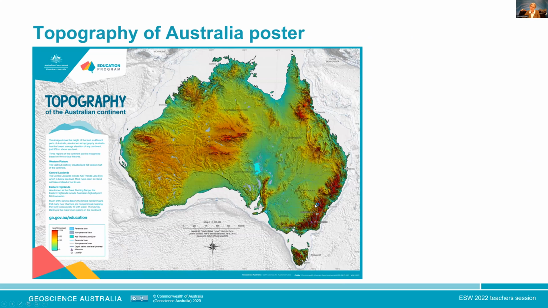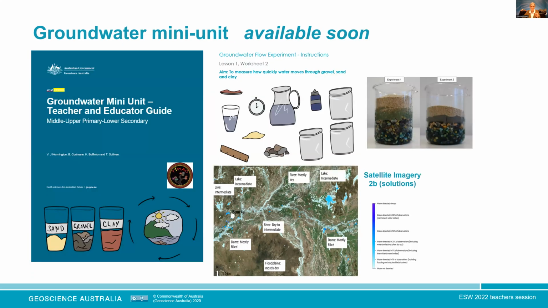Another new product, which is on the geography side of things as well, is our detailed map, a poster of the shape of Australia's surface, its topography. And we worked really hard to have these colours really stand out and pick out the western plateau side of the continent, the eastern highlands, and then those central lowlands where you go down to Lake Eyre. This is a poster that is in print and is possible to send out to you, but it's all digitally available as well. We just missed getting this one ready for this week.